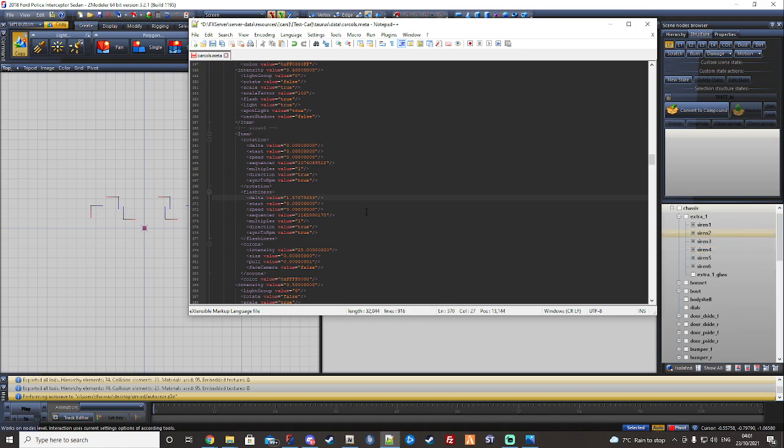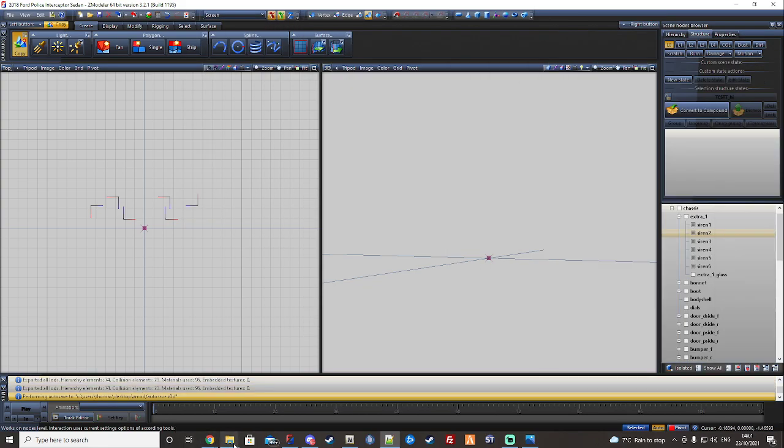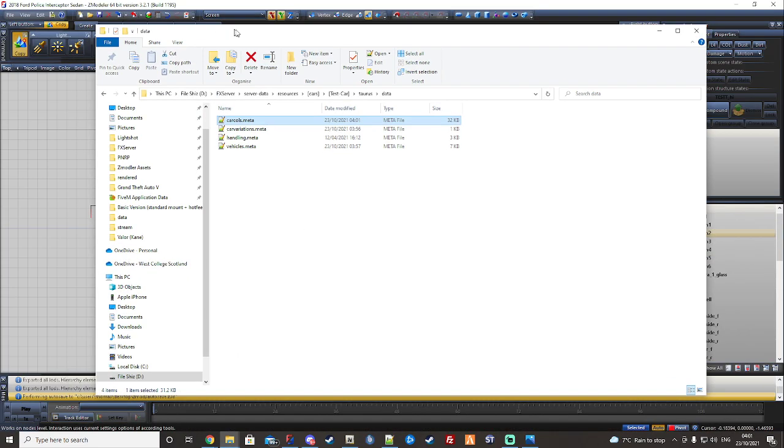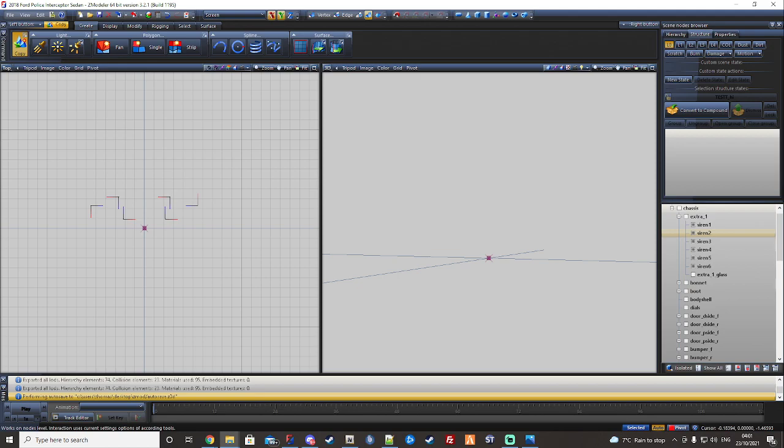And your right is just the same, but without the minus. If you need this, again, it's all on my Discord. It's all there for you. Nothing is missed. Now we want to click save. I'm just going to move this out of the way so I can get my other folder. What we want to do now is come to our server, and we just want to start the resource. You can have it started however you want. I'm just going to have it started as the way it should be.